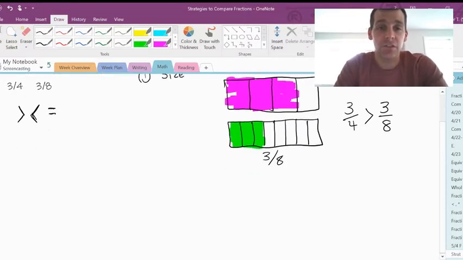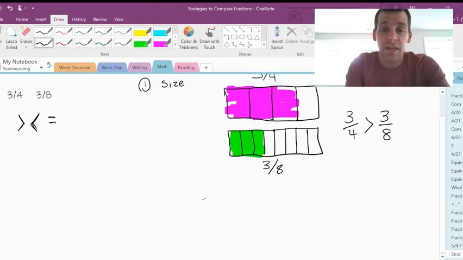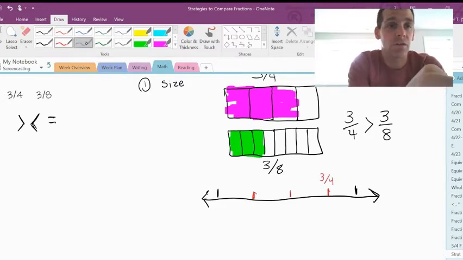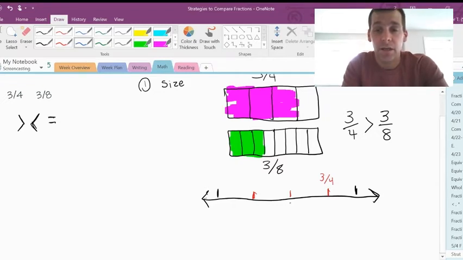And I could do that also using a number line. Size could be with shapes. I can do that by placing both on a number line, either on the same number line or on different number lines. I'm going to use the same size number line. Both again are talking about relative size. Here we'll use red for the 3/4 case. Here I've got 1, 2, 3, 4 pieces. 3/4 is here. I'll use my blue for the bottom. Again, this is 0 and 1. I should have labeled that initially. Again, here 0 and 1.